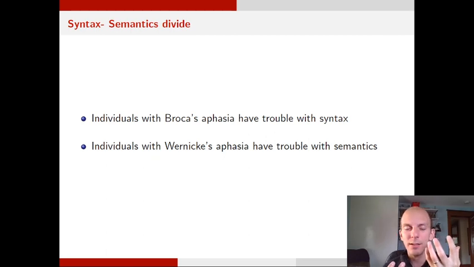This doesn't mean necessarily that linguistic ability is entirely separate from general cognition and general cognitive function. It could just be in parts that it's different. But there does seem to be some evidence that there are localized regions of the brain which can be affected to negatively impact various aspects of your linguistic performance. Particularly, we looked at these two aphasias, Broca's aphasia and Wernicke's aphasia, that gave us some interesting insights into where linguistic processing exists in our brains.